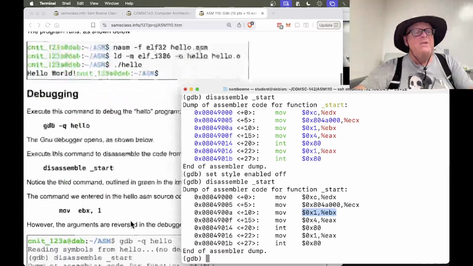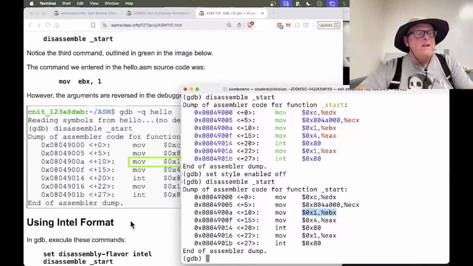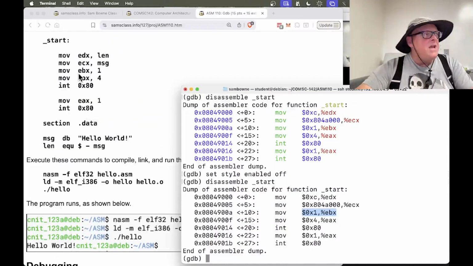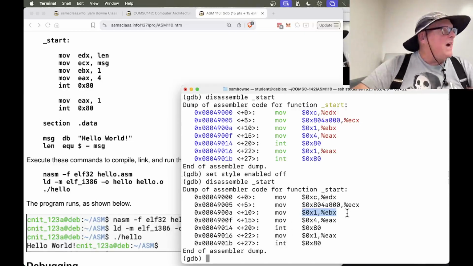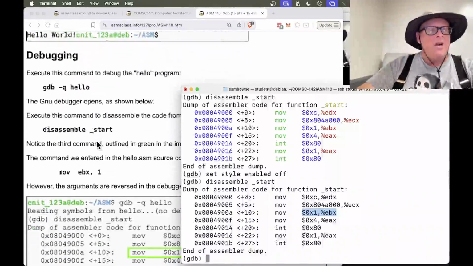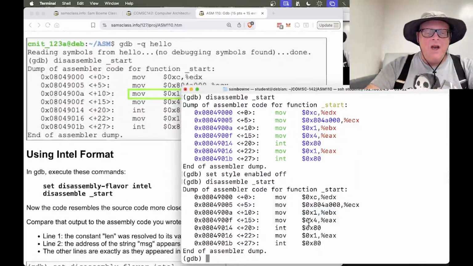So this is AT&T format. It's the one that's backwards. Notice that the command we put in here was move EBX, 1. But the command you see here is move 1 into EBX. The 1 and the EBX are backwards. That's because there are two flavors of assembly code, and the one we want is typically Intel.